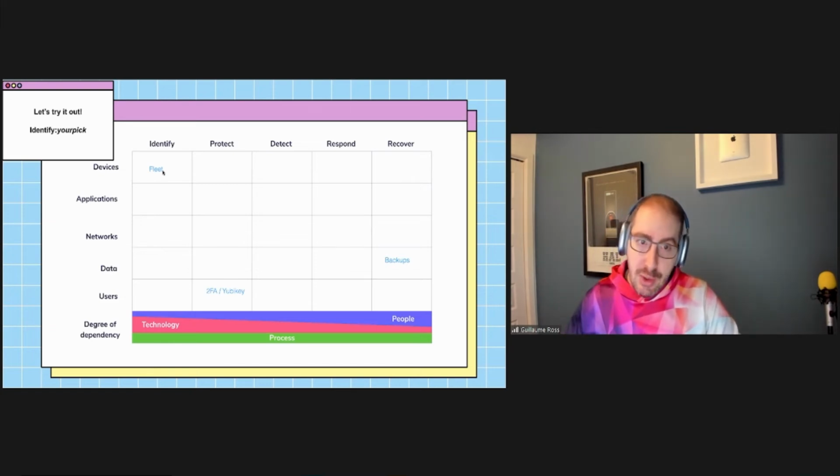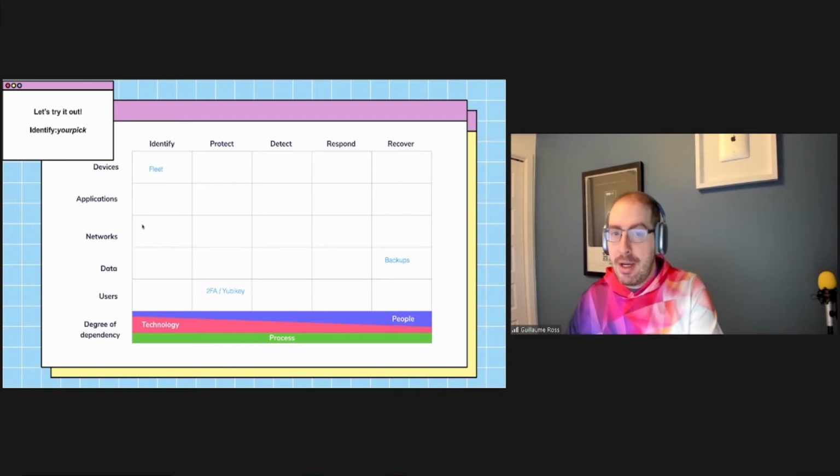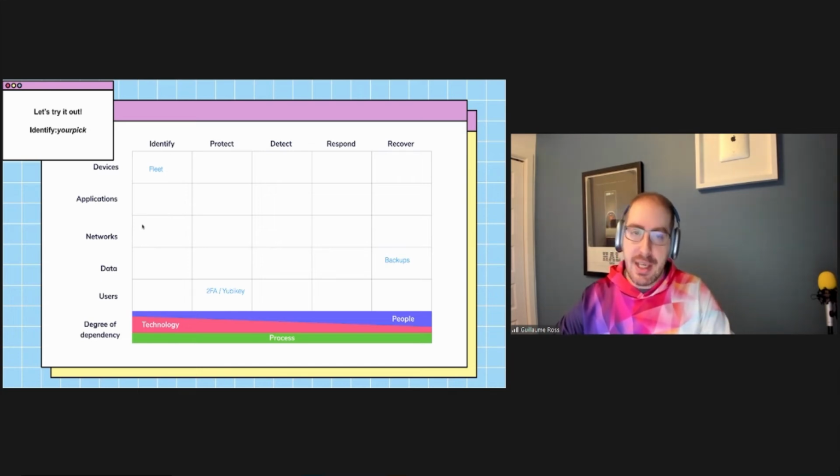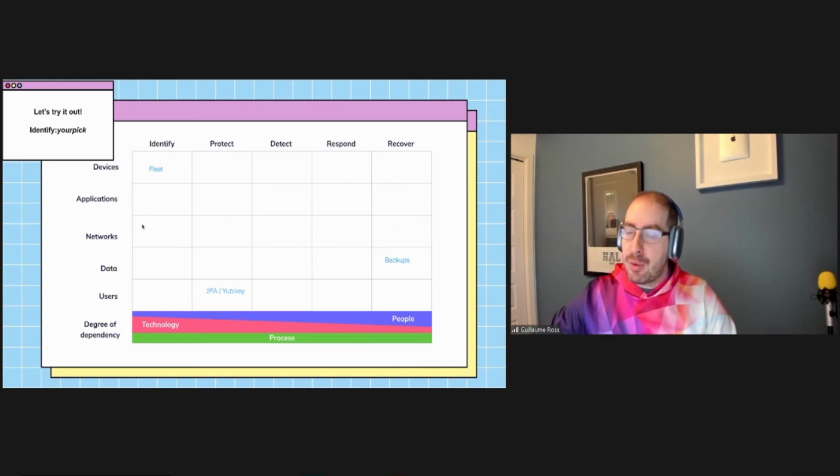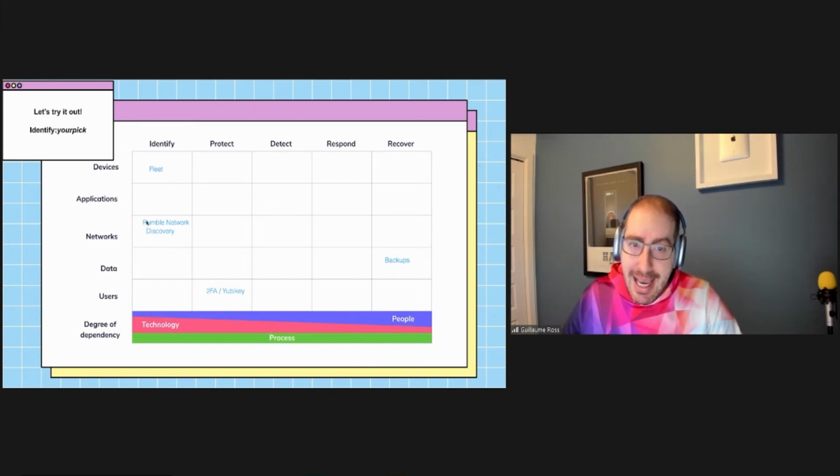But where it also identifies networks is because it lets you discover networks that you didn't even know you had. So for example, when you set up something like Rumble, you'll say scan these IP addresses, and it'll scan all of them. But then it might tell you, hey, by scanning this, we found a server, and this server had like 3 different network cards on it, and 2 of them were connected to networks that you don't have in your configuration. So it helped you discover an application and a network and a device, right? Because it might say, oh, this web app is running on this other interface on this other network.